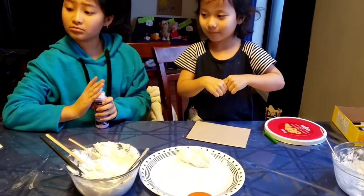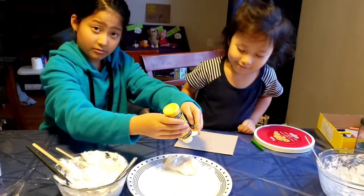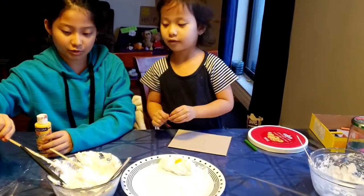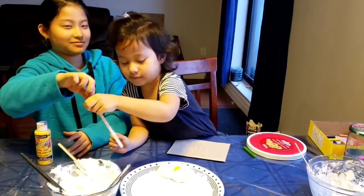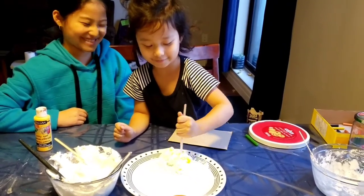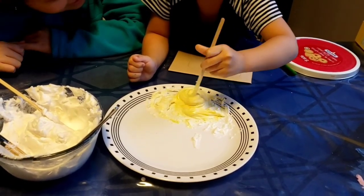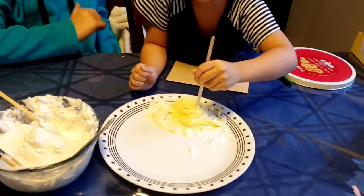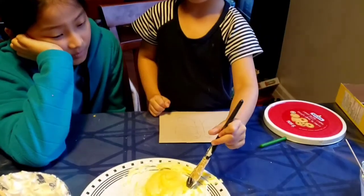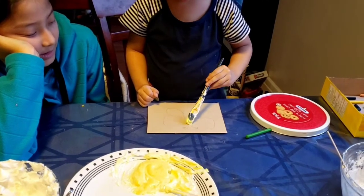First, can we use yellow for the body? Sure, that's a good one. A little bit. I think that'll be enough. Now we have to mix it. Mix it. Now which color is that, Reva? Yellow. Okay. Now we are going to put the yellow in the body, okay? Where is the body of the butterfly? Only in the middle. In the body. Just dab.